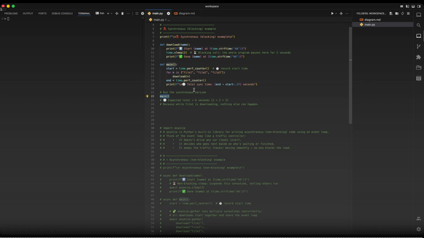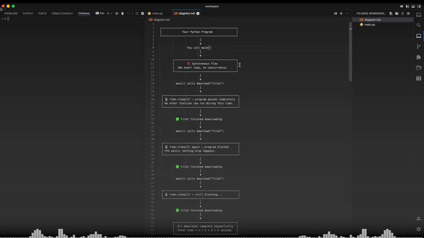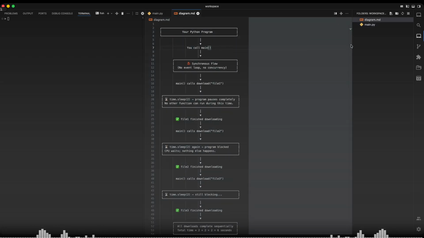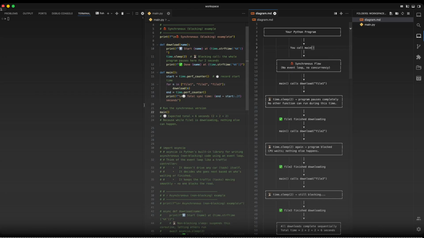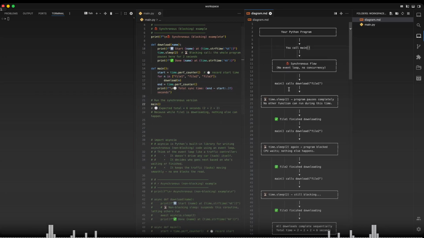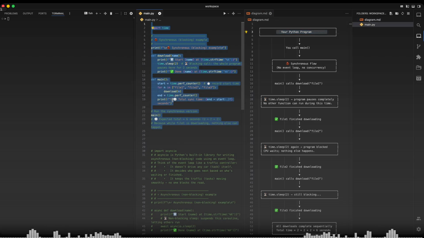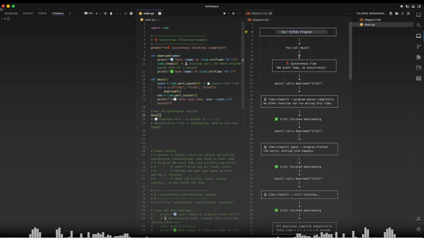Okay, now a quick view on the diagram. So if we go right here, put that on the side here. What's happening is we have our main Python program, which is basically all of this, and we call the main, and this is how we do that.